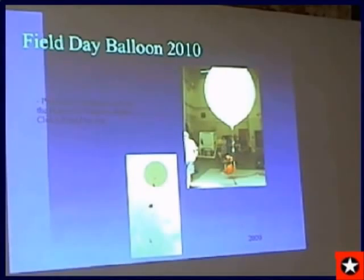I've been doing Field Day balloons for the past 4 years. And we sent up a demonstrator transmitter, or sometimes a simplex parrot repeater, or a crossband repeater. And it's really fun to link all the Field Day sites together. We don't get points for it, but it's a great demonstrator for high altitude ballooning in a very public arena during Field Day.